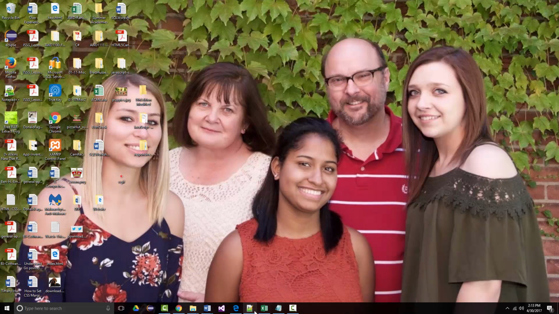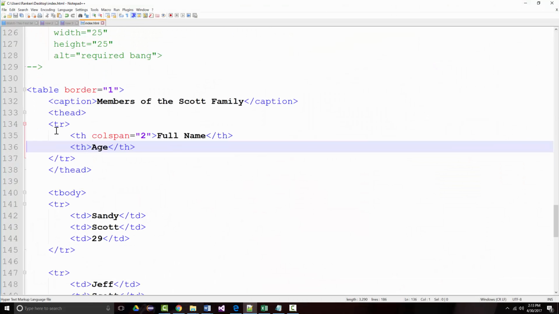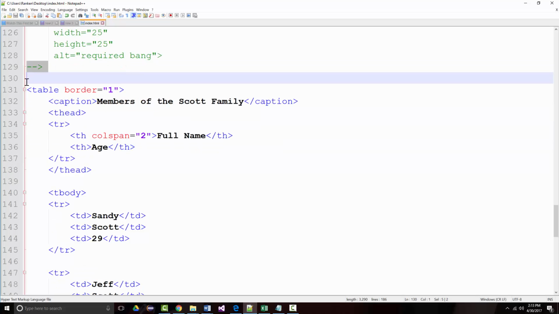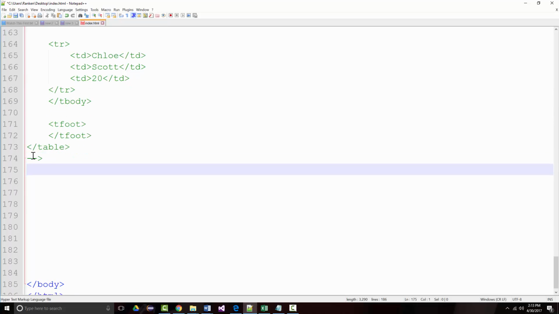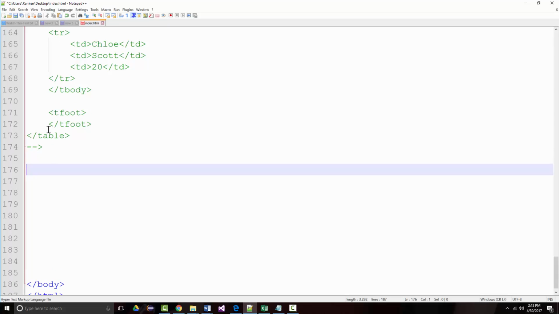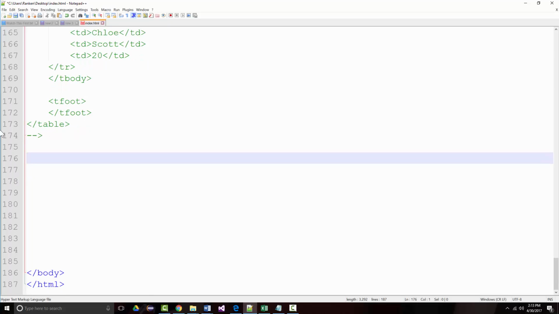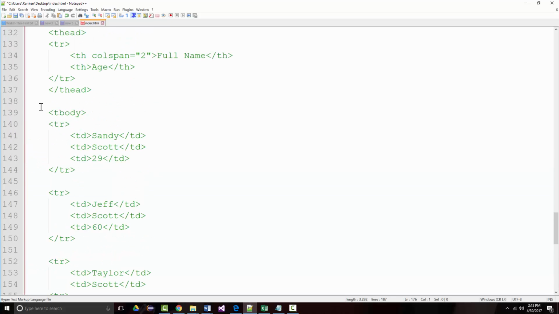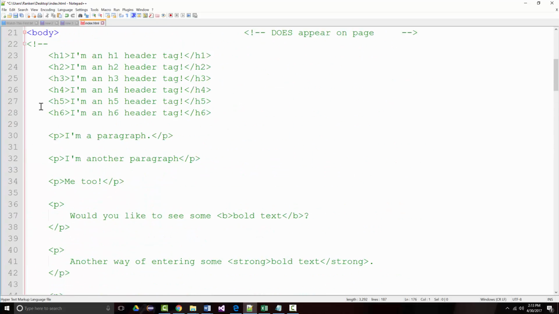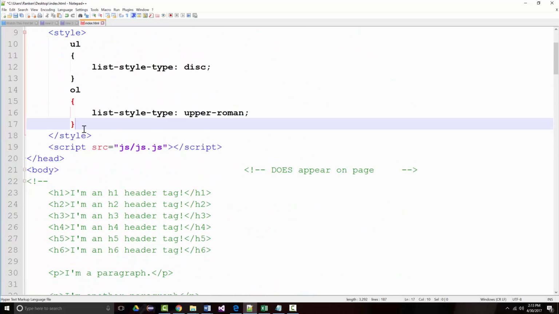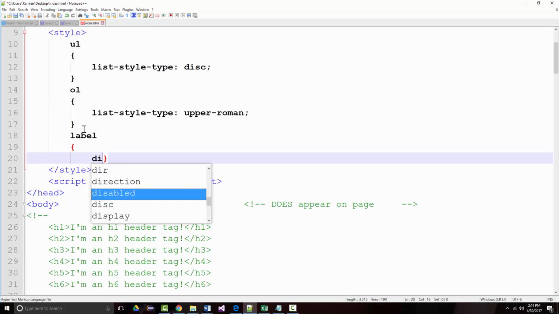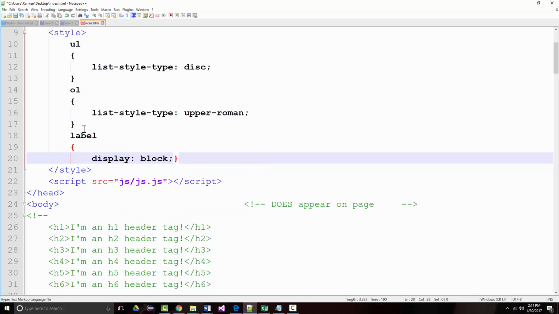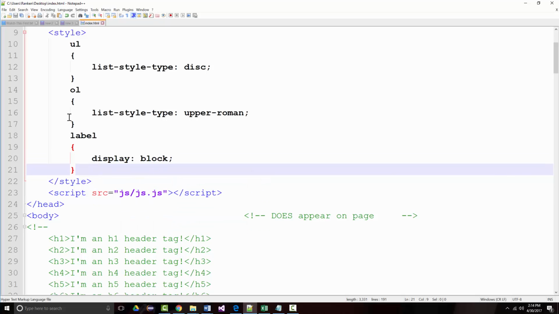And first thing that we're going to do here is make sure that what we worked on last time, we want all that commented out. All right, now I'm not going to be using virtually no CSS on here. In fact, what I'll do is this. I think I'll put in here label display block. All right, and we'll see if that does what I want it to do.